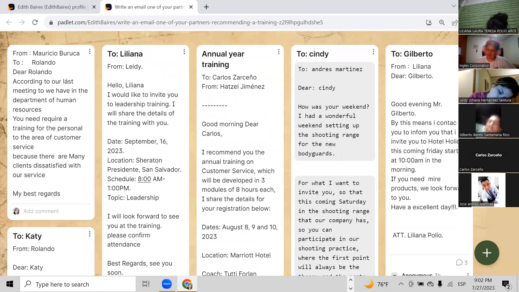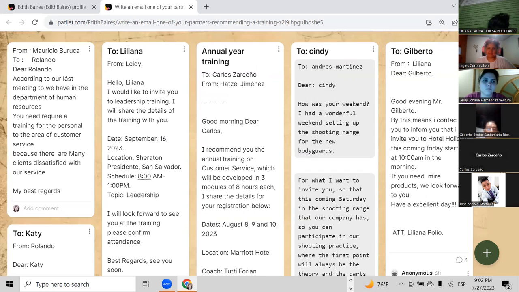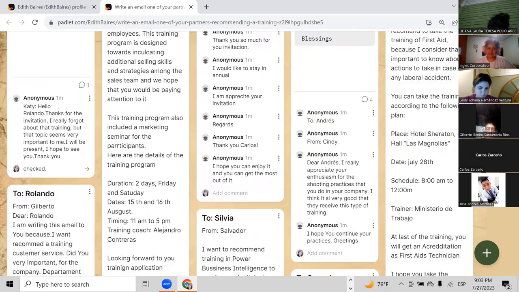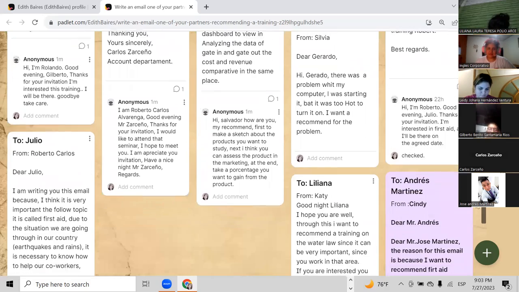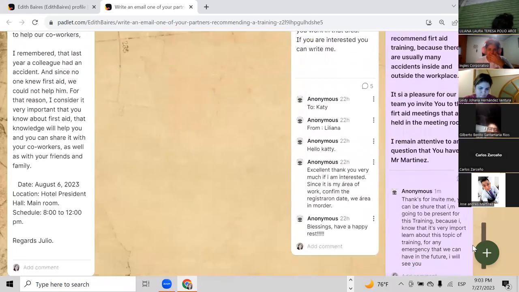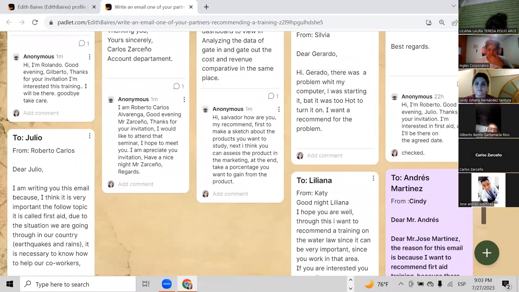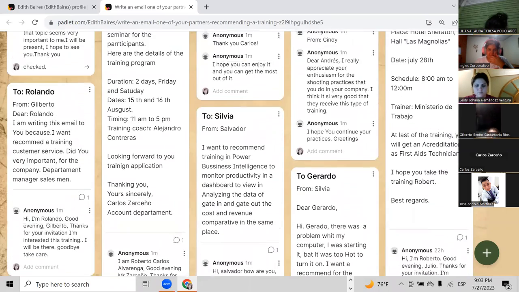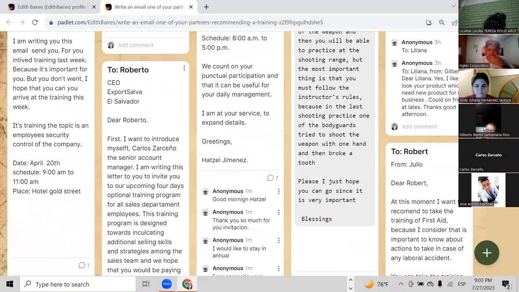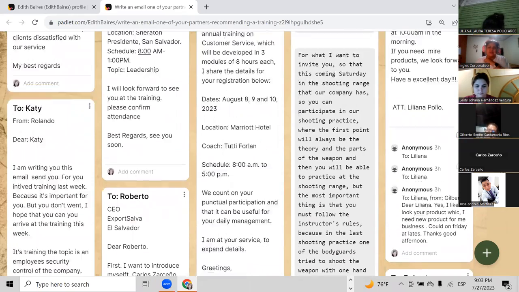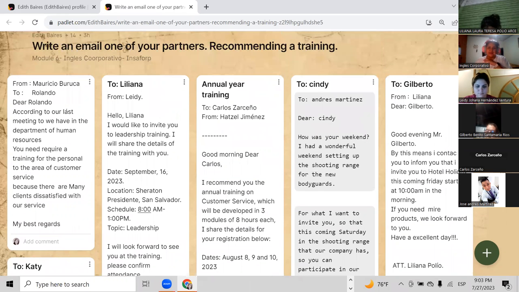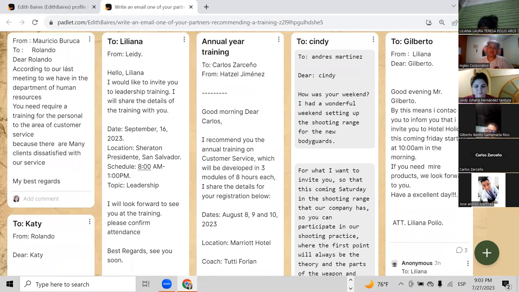Okay, let me see. Carlos, how many emails did you receive? I think it's only 1. The one from Hazel? Yes. Maybe 2. I think that Robert sent me. I'd imagine that. Robert signed also. Let me see. I don't know. Or maybe only Hazel. I only answered the email from Carlos to me. Oh, yes, you reply the one that he sent to you, right? Yes, of course. Okay. So in that case, just 1 from Hazel.